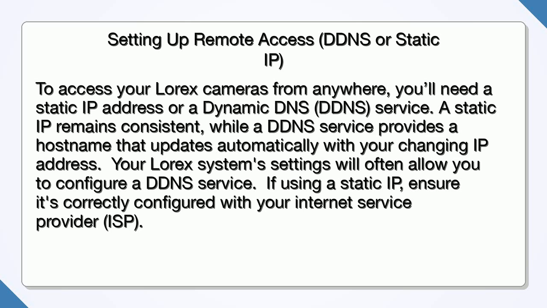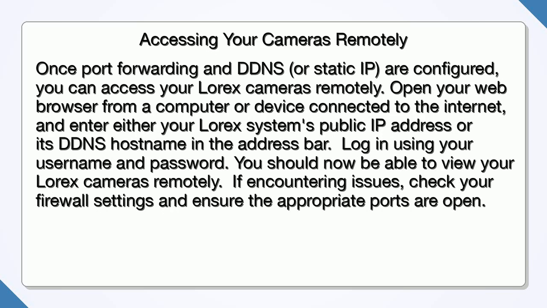Step 4. Setting up remote access. DDNS, a static IP. To access your Lorex cameras from anywhere, you'll need a static IP address or a dynamic DNS (DDNS) service. A static IP remains consistent, while a DDNS service provides a hostname that updates automatically with your changing IP address. Your Lorex system settings will often allow you to configure a DDNS service.